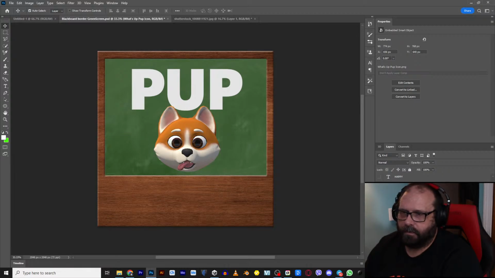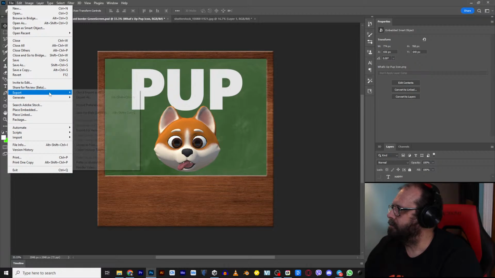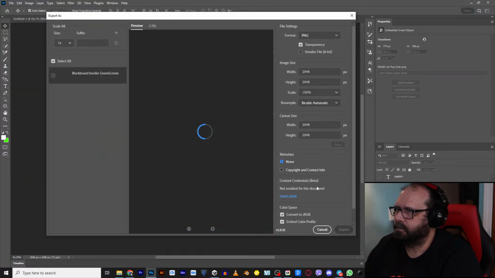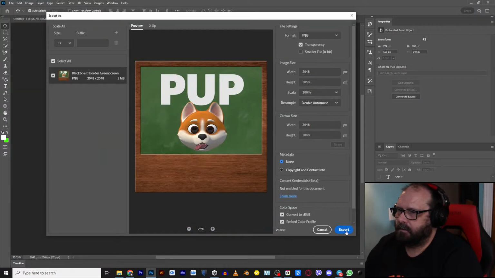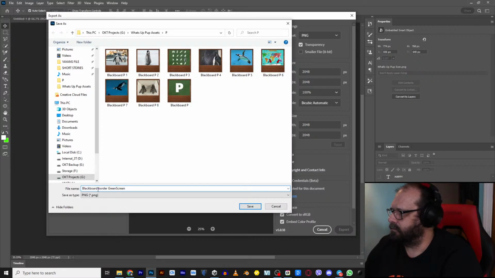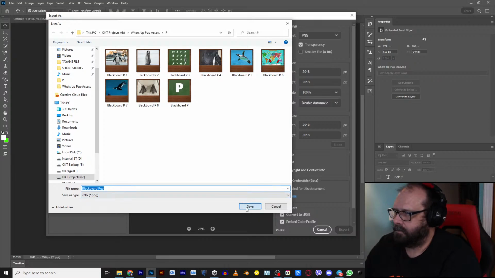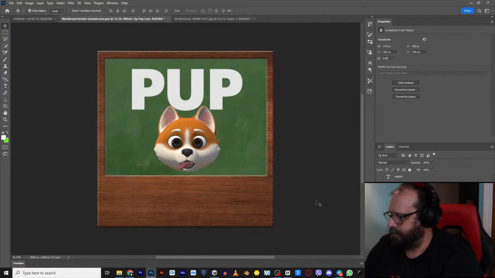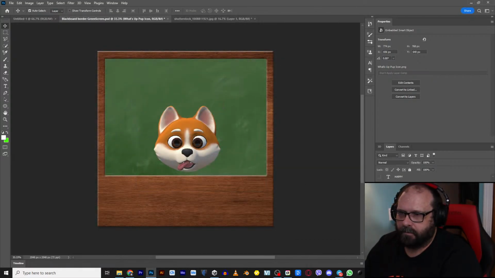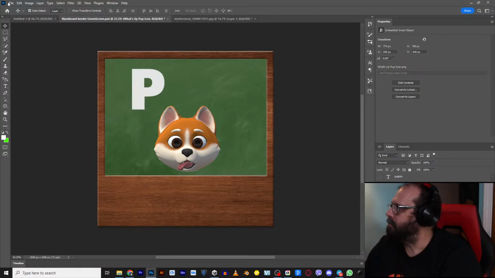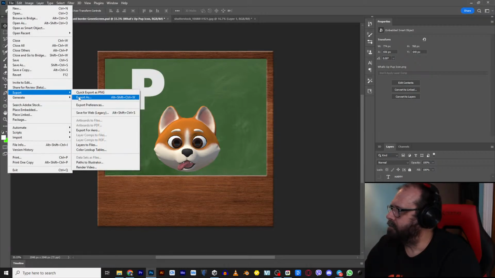Okay. So the first one will be pup, file, export as. And then this one will just be called pup. Save. And then we'll do the P. File, export as.